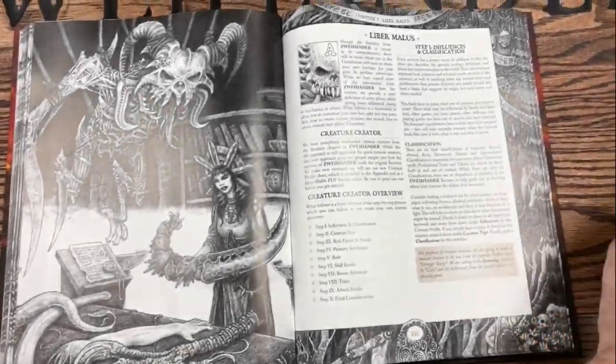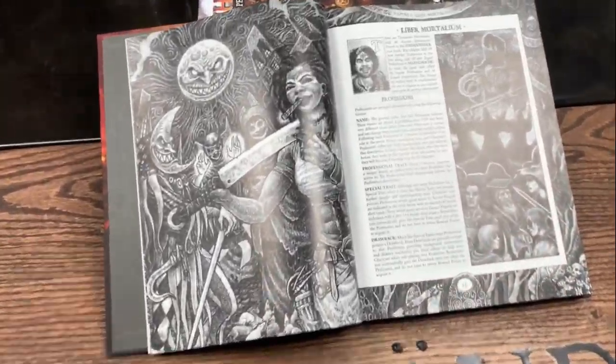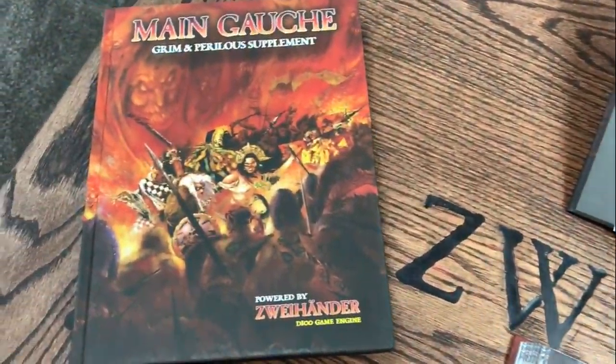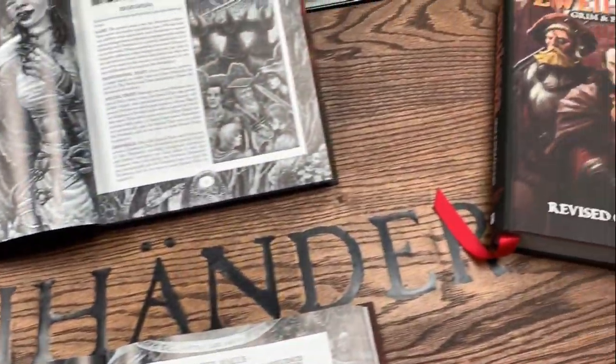This is Daniel Fox. I'm back for our third video to review Mangosh, a chaos supplement for Zweihander RPG, which you can see right here, this book right here. We're in our third part, final part for that matter, as we go through Mangosh.